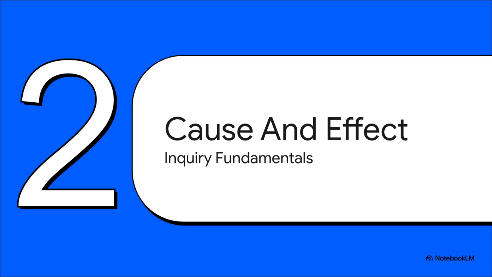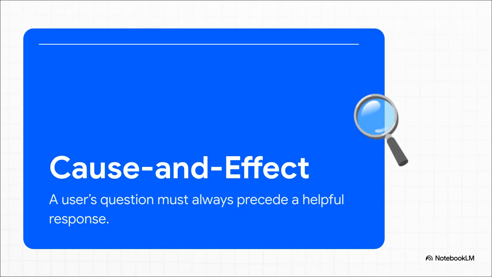Now, what's really interesting about this slide is Section 2, the cause and effect. We're transitioning here from a simple game mechanic to actual, hardcore educational theory. This cause and effect relationship states that a user's question must always precede a helpful response. It's a simple binary rule, but it is the absolute core of interacting with any AI character. Think about it. You have the cause, the user's prompt, and the effect, the AI's output. The curriculum specifically zooms in on this relationship to clarify for young minds that without your initial input, that helpful response simply cannot exist. It's a guaranteed sequence they absolutely have to learn to master.